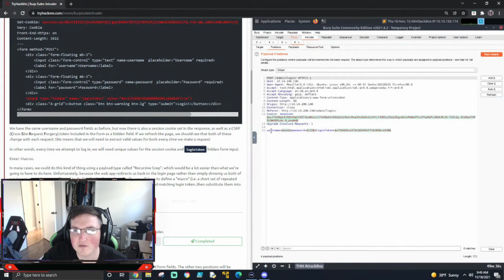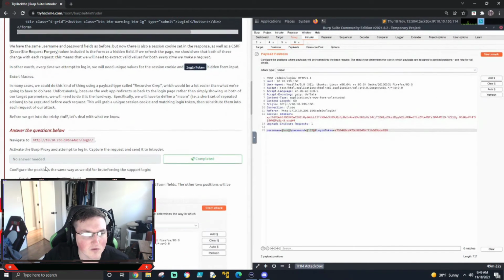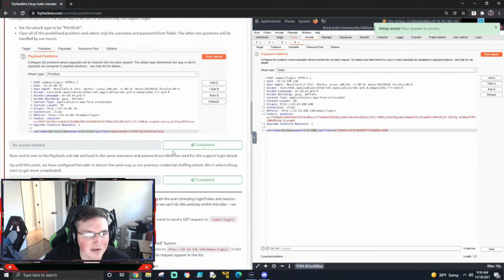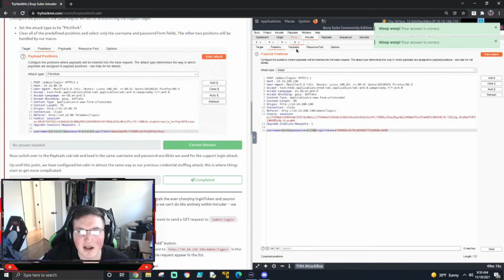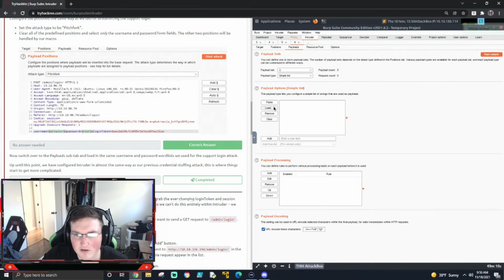So what we're going to do is we're going to clear these first. We just want to change Bob and the password. We don't want the login token and the cookie session. And the reason for that, we'll show you here in a sec. So we sent the request there. All right. So now the payloads, I believe if I remember correctly, it wants us to load in the same username and password list. Okay, so we'll load in the username.